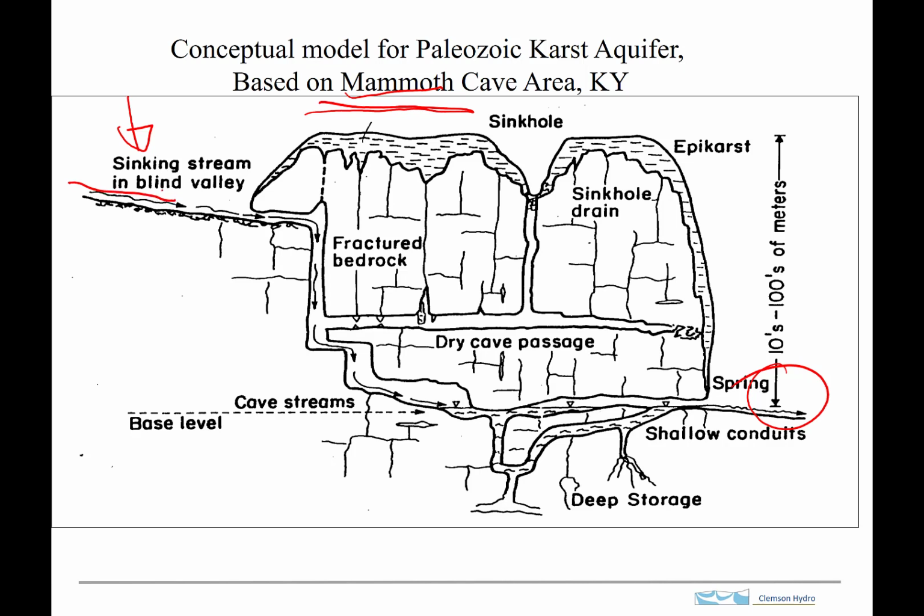and they flow over some shales that are low solubility, and then there's a zone up along the region up gradient from Mammoth Cave where the streams are sinking, and they go into the subsurface, and then there is a region where there is essentially no surface water. So the surface water goes in the subsurface and flows along like this, and then the water table is essentially at the base level of the Green River here, or close to it.